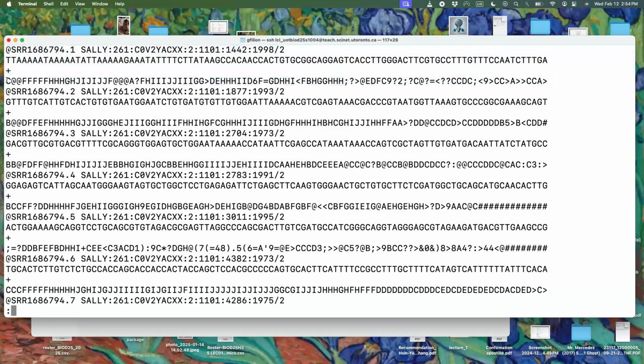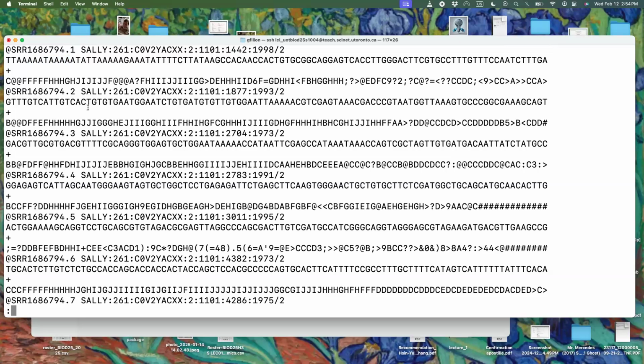This kind of weird code here tells you how confident the machine is about the fact that the nucleotides are really the ones that are claimed here. And remember, letters like F, H, G are actually high confidence, but weird symbols like question mark, equal, etc. mean low confidence. So these nucleotides are of low confidence. But these ones that correspond to FFF, HG, etc., are high confidence, for instance.